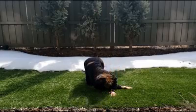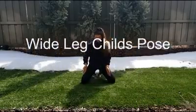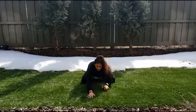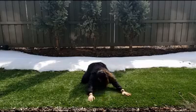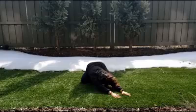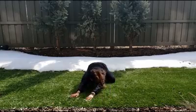Go ahead, 5 on the other side, opening up to the ceiling, twisting, threading your arm through as you breathe out. Once you've done 5 per side, we're going to take a wide legs child pose. So open up your knees, feet together, sit your butt back onto your feet. You're going to walk your hands out. And that's a child's pose.